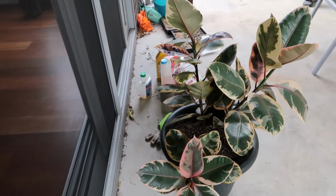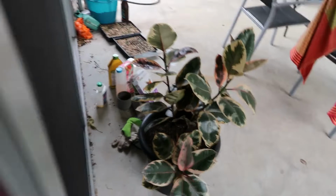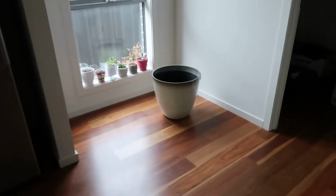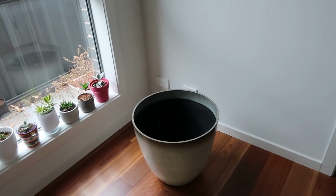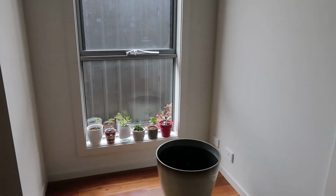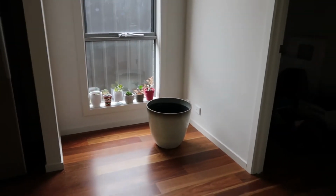This self-watering pot will have that burgundy rubber plant, and in the corner over here the self-watering pot will go inside that one, and eventually that will be a nice tall plant to fill up that area, but we're talking long term for that one. It's probably going to take a year before it really gets some decent height.